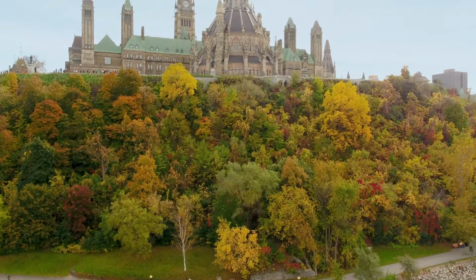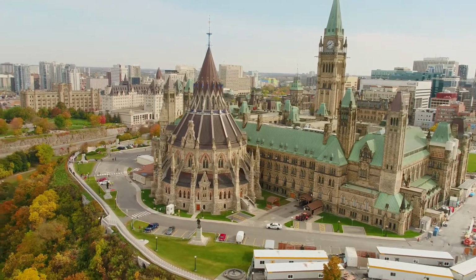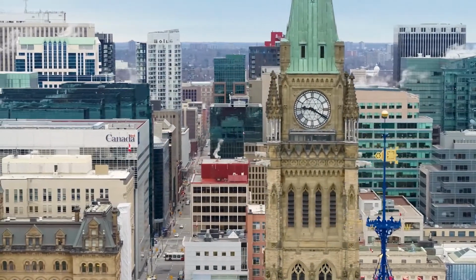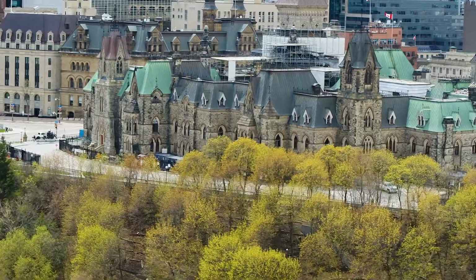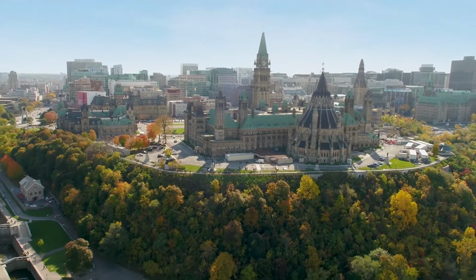The escarpment is special because when you compare it to its environment, just within a kilometer of it, you have the very historical and distinct Parliament Hill buildings, which have immense heritage value, and then you have the hustle and bustle of Spark Street in downtown Ottawa. And within that environment, you have this dynamic contrast of the wild escarpment, which is essentially natural and untouched by the rest of the city. And I think it's that contrast that's so important.